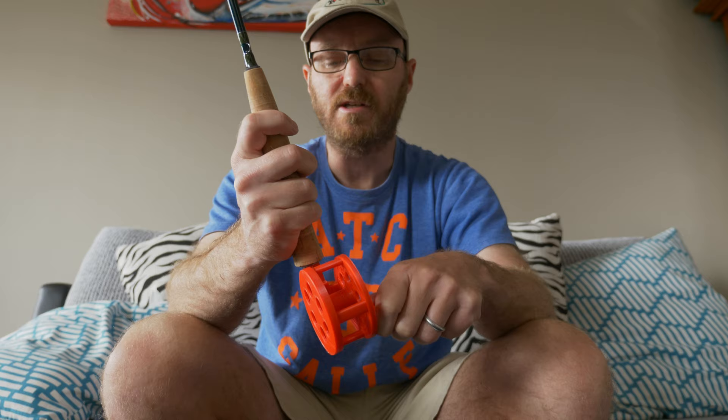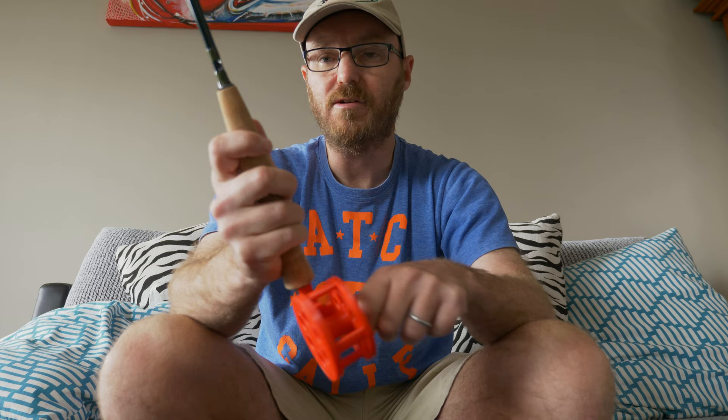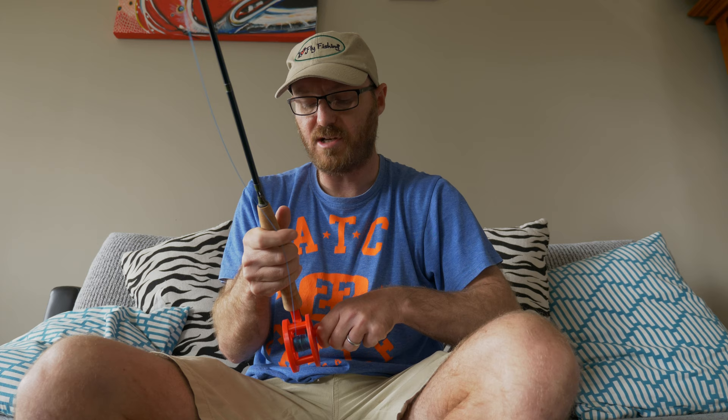I think it will easily keep up with a few trout. Let's get onto the spooling. I don't actually know what the capacity of this reel is. This is 100 yards of 20-pound standard trout backing. I don't think I need that much, but we'll see. It's fairly smooth — not super smooth, but pretty good actually for a $6.80 3D printed plastic fly reel. The plastic is actually really tough. It's PLA — polylactic acid — which is made from all sorts of recycled material and natural stuff. It's actually biodegradable in the right sort of situation, but it won't actually degrade in water.